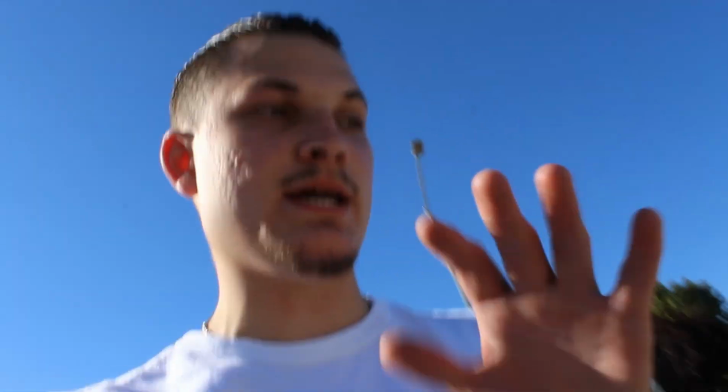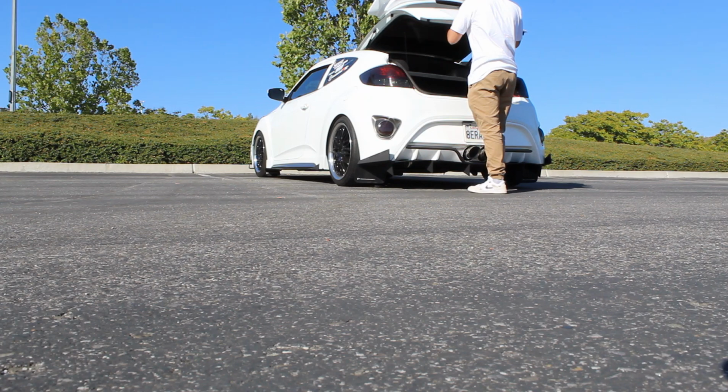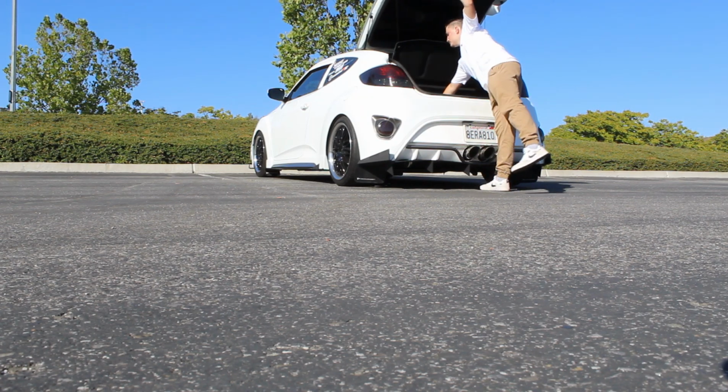But just to let you guys know, it is possible to do it without taking off the bumper. It just may take a little more work. So yeah, it might just be hard to get to in some places. But yeah, I pretty much did it without taking off the bumper. You do have to jack up your car if you are pretty low.